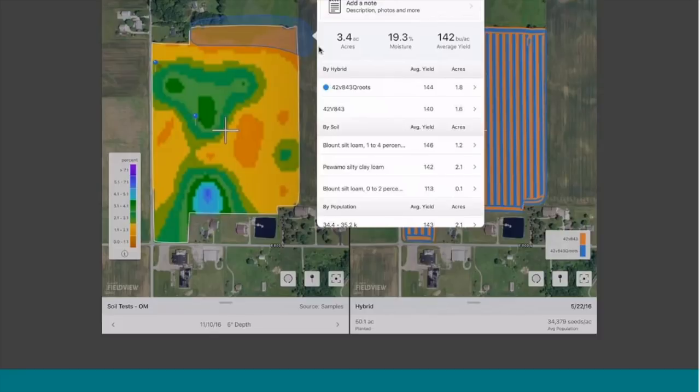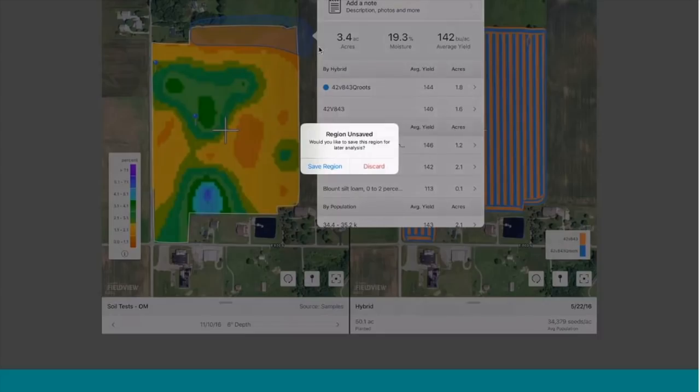It allows you to draw circles on your field with your finger and just make up zones. You didn't have to go out and flag these zones. You didn't have to use the weigh wagon and harvest these strips separately. Basically, your entire field after you harvest it is ready for zonal analysis by just drawing circles over parts of the field that you know meet certain characteristics. So you can see how yield varies in those parts of the field according to those characteristics. And this really changes the game when it comes to experimentation in the field. So that basically showed me that I had a 4-bushel yield advantage in my poor soils.